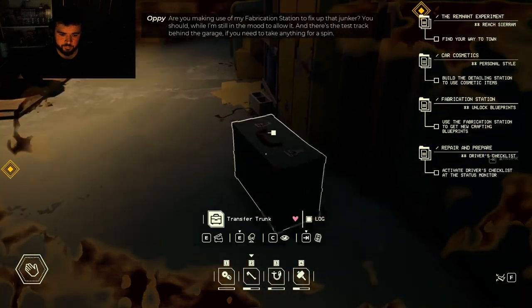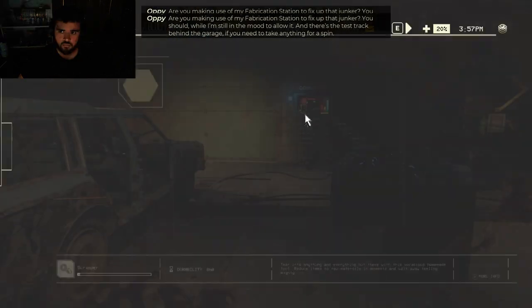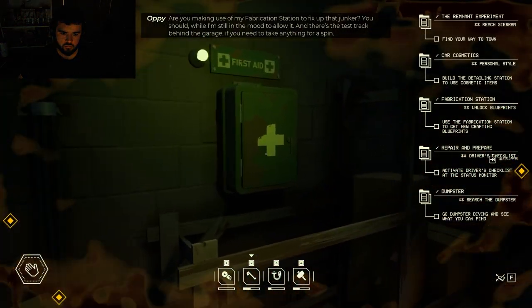Making use of my fabrication station to fix up that junker. You should, while I'm still in the mood to allow it. And there's the test track behind the garage, if you need to take anything for a spin.